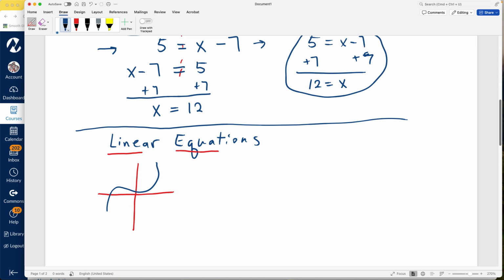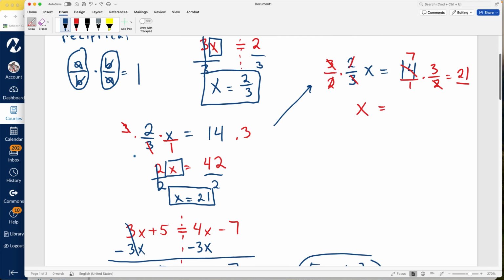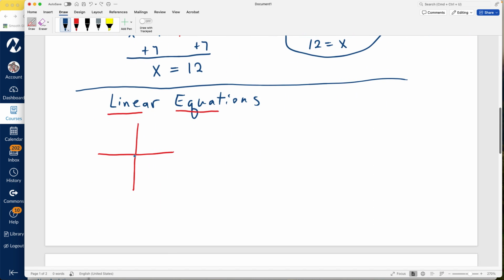A line has to be a straight line. It has to be straight. So a line in math is just a straight line. But again, we use this word in everyday life. If we see, follow the line, right? Follow the yellow brick road. It can curve, but in math, it has to be straight.